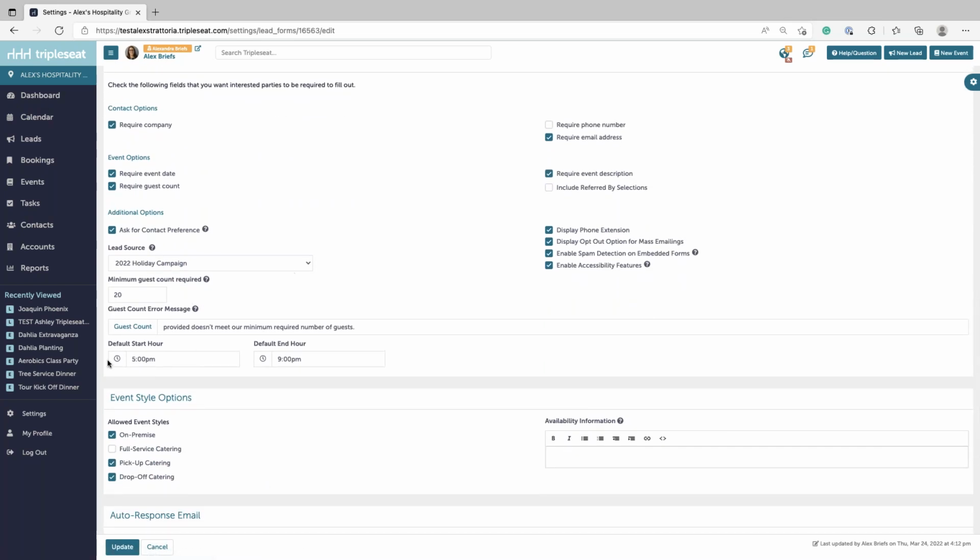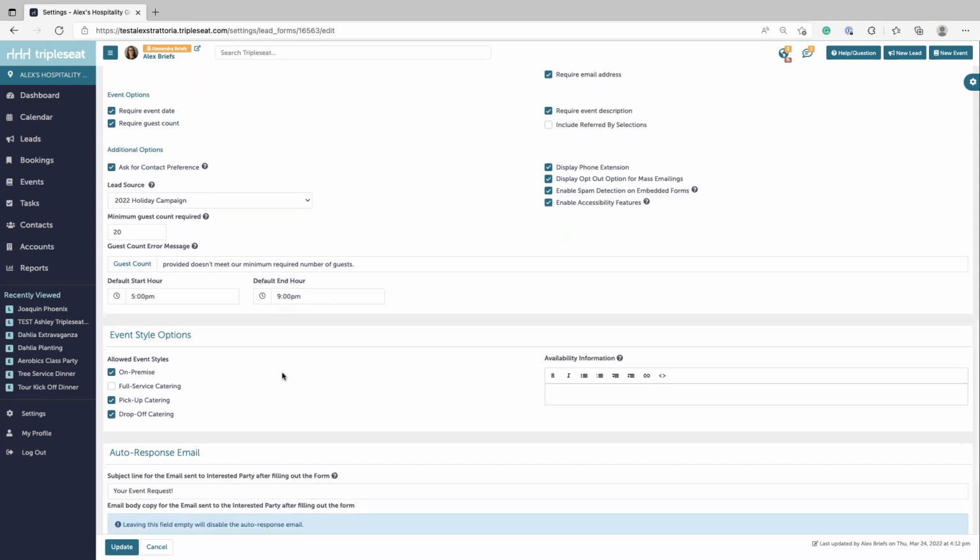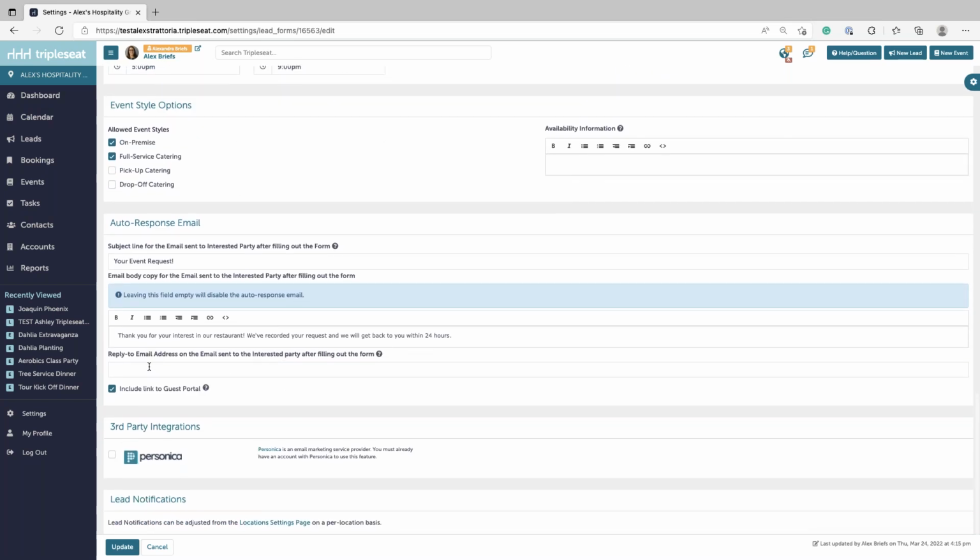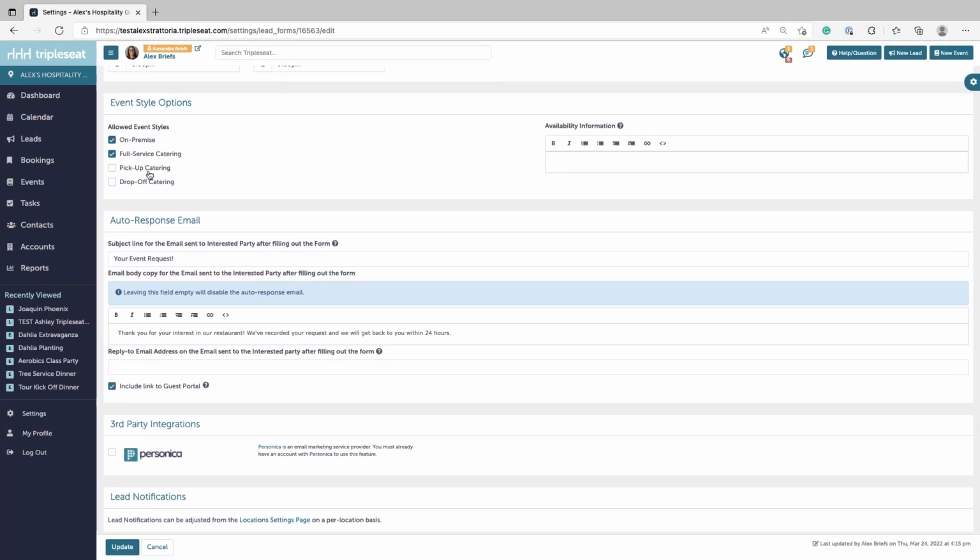Your guest can still change this default start and end time, but it's going to default to 5 p.m. And then here you can specify a form, so only certain event styles may submit. Maybe I only want on-premise and full service events to be submitted through this form. Great, I'll just uncheck those two.